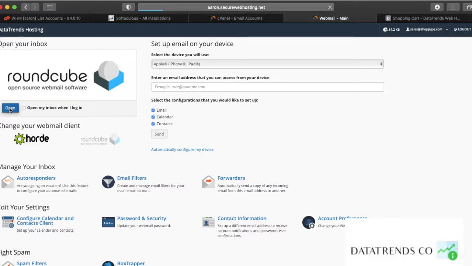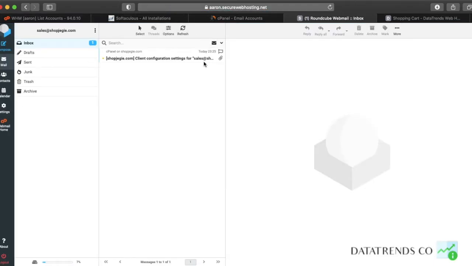So if you click here, it would take you to this browser, and this is where you can send an email, receive an email. This is not really ideal because most people use their phone or their Gmail account or an email client like Outlook on their computer.